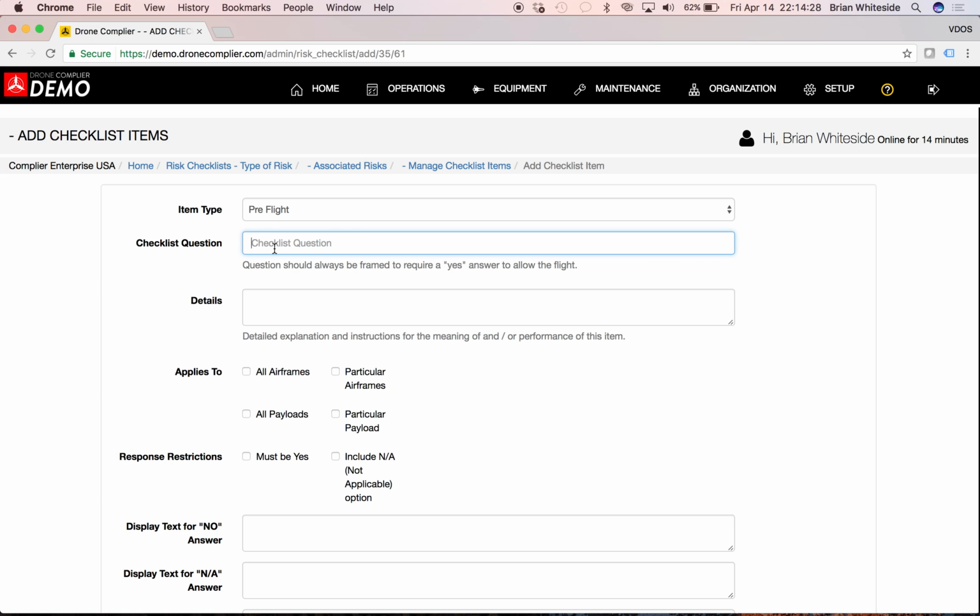Checklist question will say, did you verify current qualifications for mission type and operating history is in compliance with SOP.